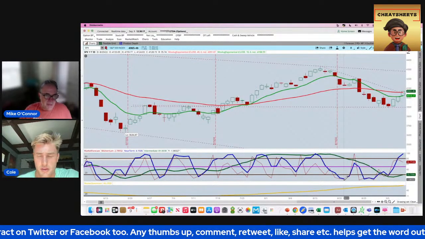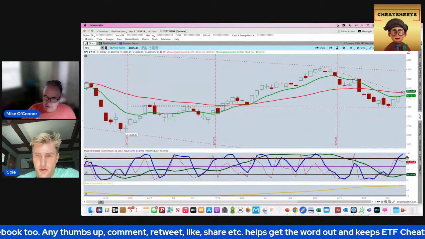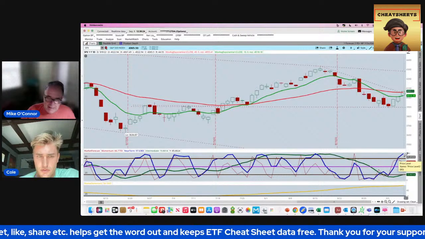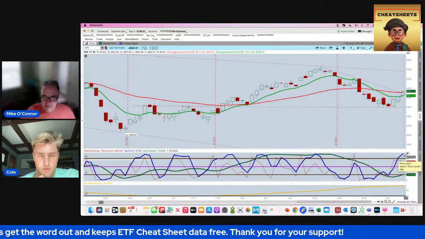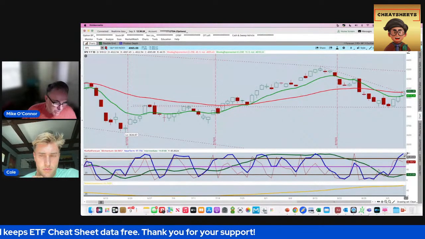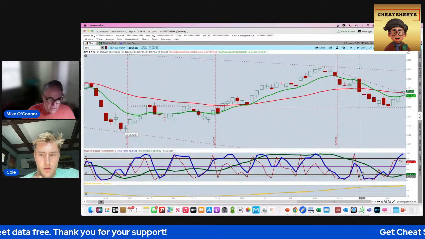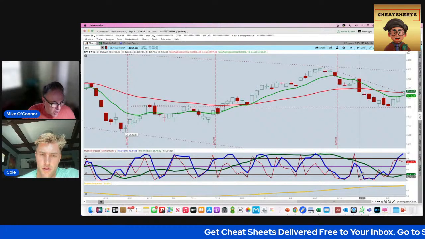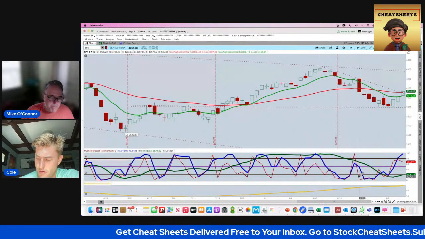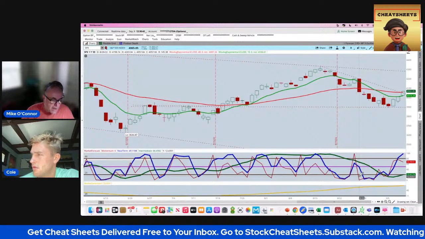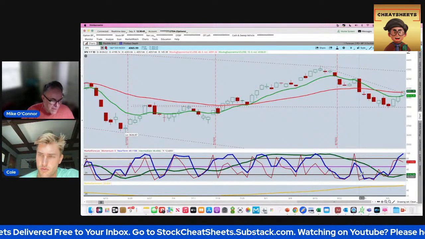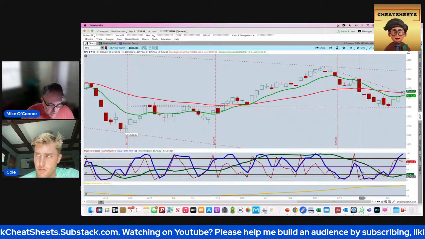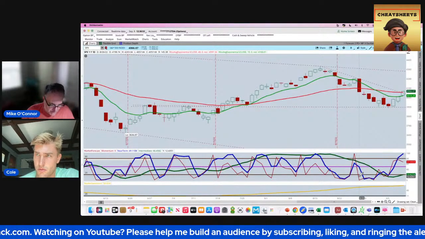Yep. So again, the 0 to 100 is an oscillator that you could think of in percentage terms, I guess, is the way to speak of it. So all oscillators are measured 0 to 100, and the closer to 100 we get, the more bullish we are, because the greater the rate of change is. Okay, and the lower we are, the less we're accelerating, and in fact could be decelerating.